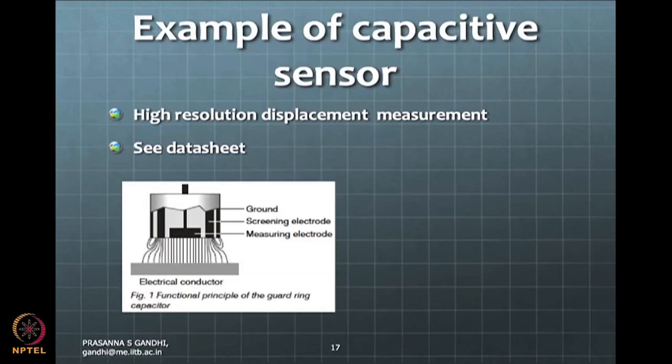So typical displacement measurement with these units can be possible to the extent of a few nanometers. Not just tens of nanometers, but some 5 or 10 nanometers, less than 10 nanometer kind of positioning can be possible with such sensors. We do have such a sensor in our lab. Whenever you want to take a look in the future, you'll be amazed to see how accurately and nicely it gives the positioning data.